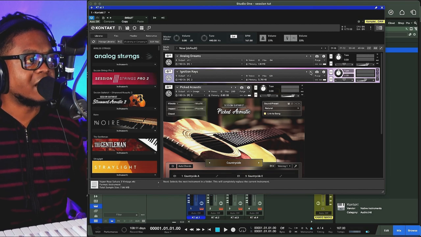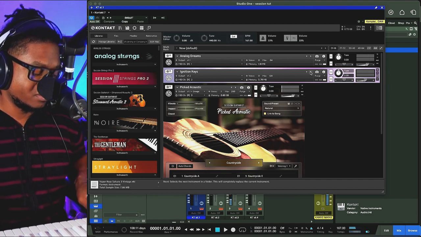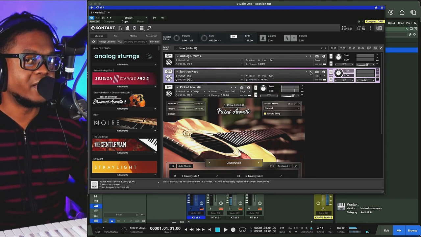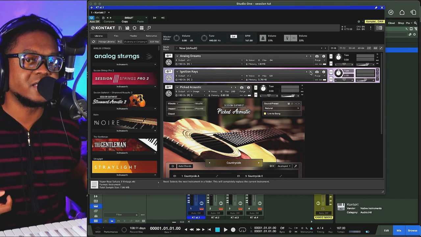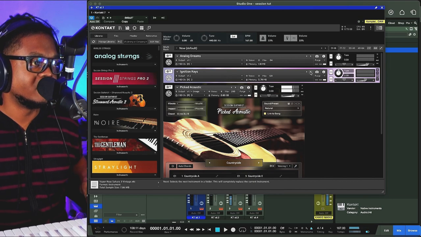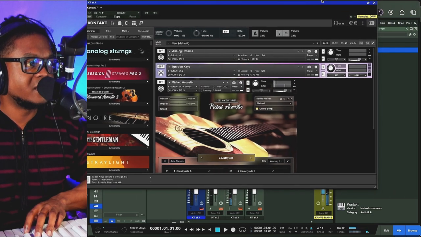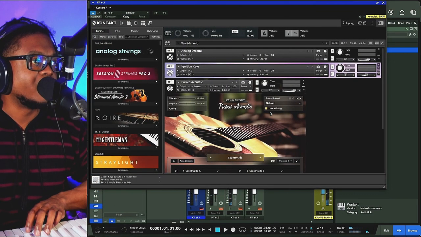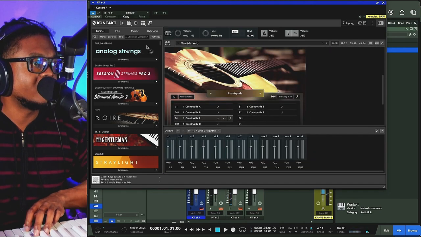And then depending on where you are, sometimes they will provide the acoustic noise, you know what I mean? Like what real live players do on the guitar or whatever instrument that is. Sometimes they will add that in there. But in this case, we can see that this instrument is coming out on the third one here. And we can see the volume here, and we can also see the volume at the bottom if we activate it again.